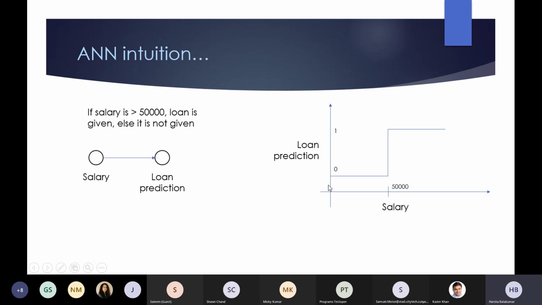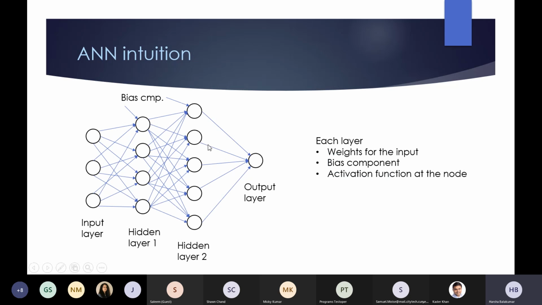Once I go through the intuition here, I think you will understand a bit more. It can be used for both classification and regression techniques, neural networks. So here I've taken a classification technique where the output is binary. You can also have multi-class classification, but here I've taken one as an example.